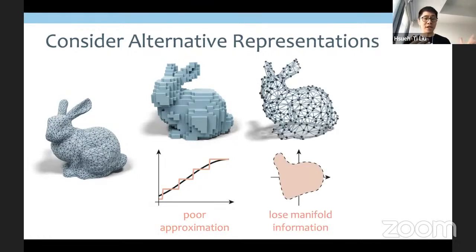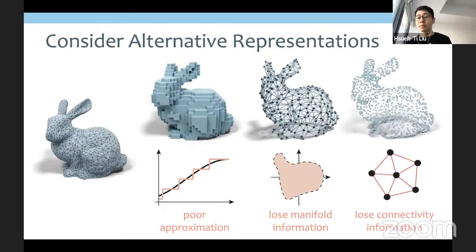And people may treat it as just a general graph and apply some graph neural net, but this representation loses the manifold information. In other words, you don't know whether this is a graph of a social network or a graph of a surface triangle mesh. And having this information will really make a difference. Another popular representation is to represent the shape using a bunch of point clouds and apply PointNets. But this is even worse, because they not only lose the manifold information, you also lose the connectivity.